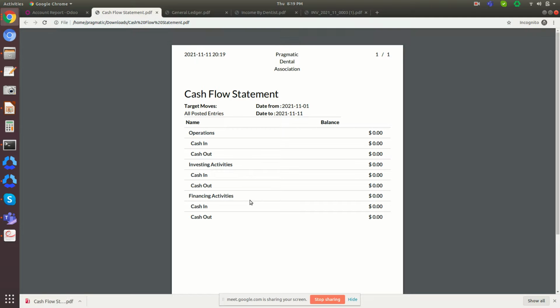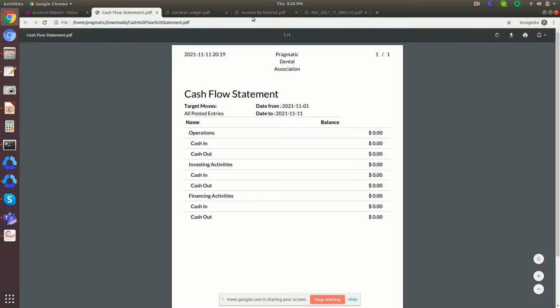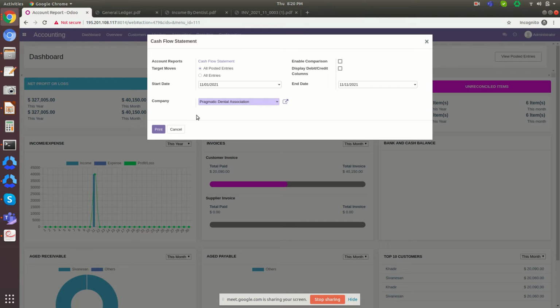So currently we need to configure it. Each and everything is not configured yet. If you configure it, it will be properly updated and showcased here. Okay, that's fine. It's available here, but we need to configure everything properly, no problem, because we are only concentrating on the dental management and complete flow. If you need it, it's already available. We need to configure it and then it will be reflected here. Okay.